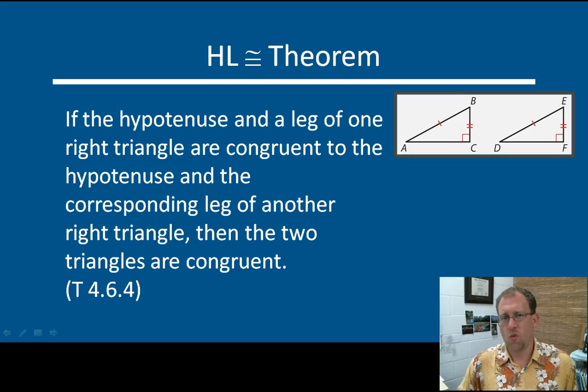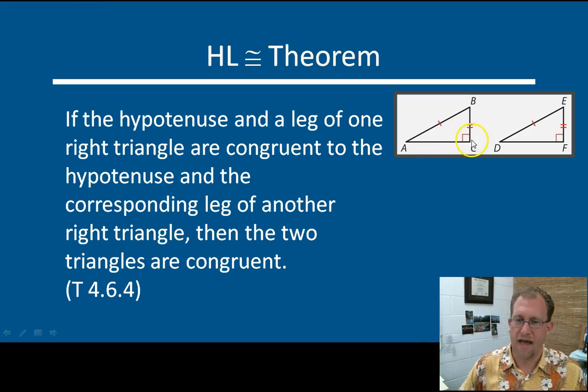This last one's a little different. We said before that there's no such thing as angle side side, right? You can't say that word. But in the right triangle universe, you can. And the reason is that if this angle is fixed at 90 degrees, and I have this side and the hypotenuse, then I can only draw one triangle because the geometry will control this side length, and all the angles will have to be the same. Right triangles are the only place where side side angle or angle side side can work. And it has to be that you have the hypotenuse and a leg and then the 90 degree angle. So this looks like angle side side, but we're going to call it hypotenuse leg. So if you have the hypotenuse and the leg of one right triangle and the hypotenuse and the leg of another right triangle, then you have congruent triangles.